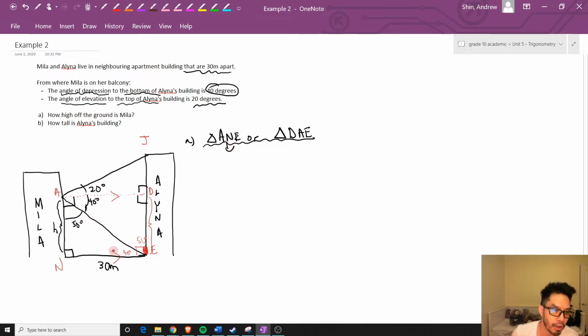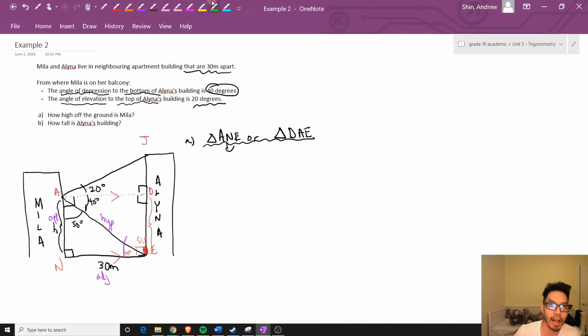And we are going to choose a focus angle. We can choose either 50 or 40. You cannot choose a 90-degree angle as your focus angle. So let's choose one. Let's use purple. I'm going to use that as my focus angle. And we can start labeling things. Across from my focus angle is going to be my opposite. And this will be the hypotenuse because that's across from the 90-degree symbol. And this is my adjacent.